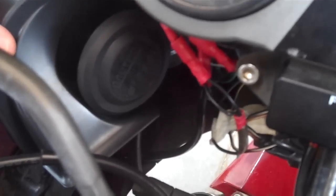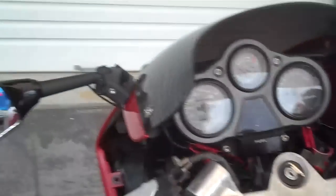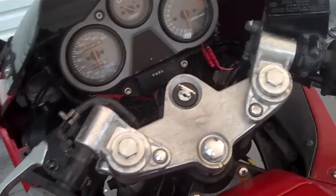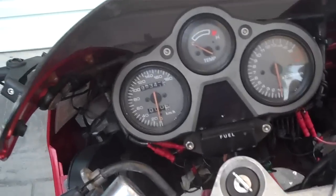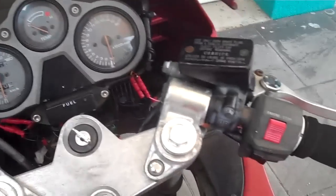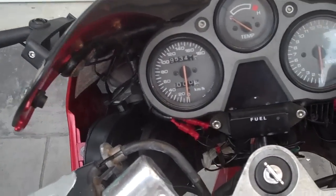You can actually sort of see the mod sitting up in here. It's called a Stebel Nautilus Compact Air Horn. It puts out around about 130 decibels. You're probably thinking, why the hell have I got an air horn on the front of this bike? That's because I'm sick and tired of idiots trying to run over me — they come up next to me, put their indicator on, look at me, and then try to wind up inside my fairing.